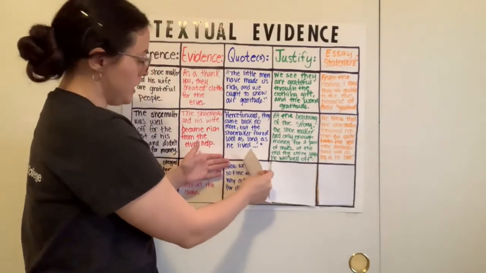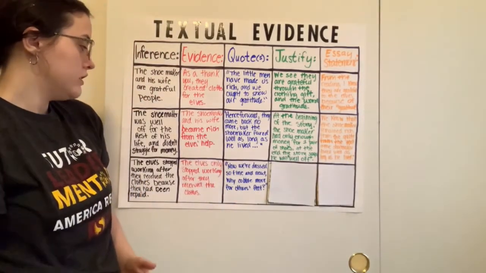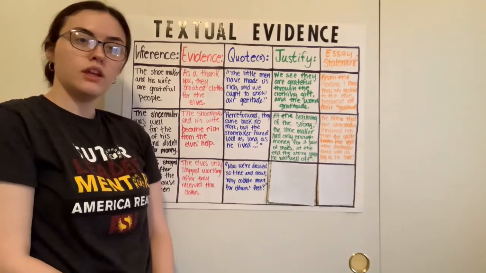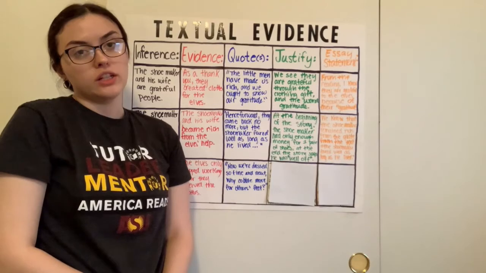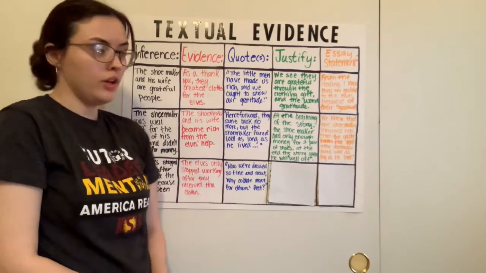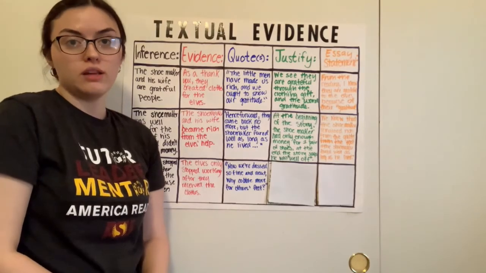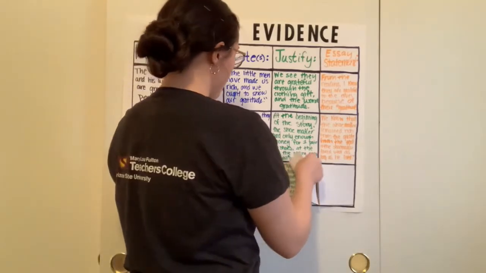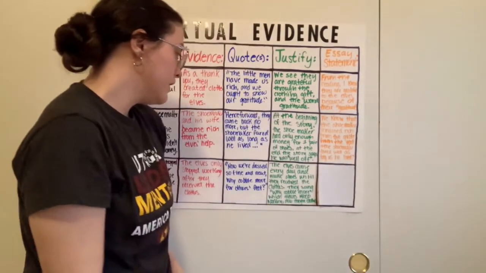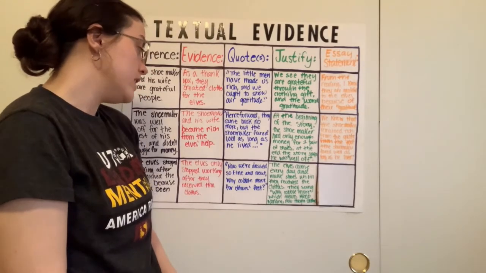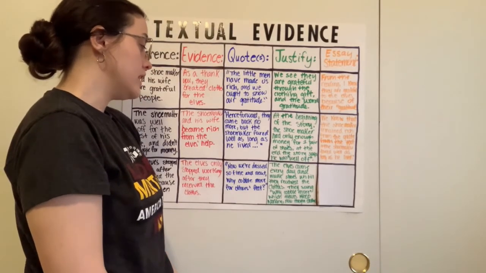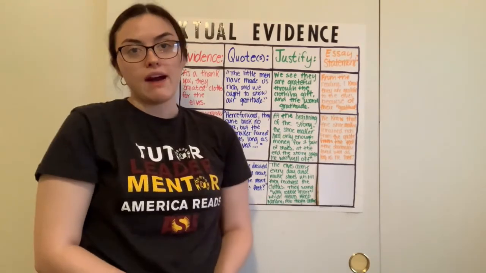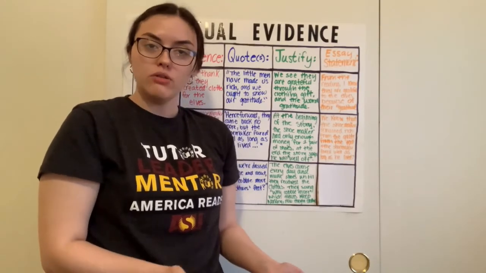The quote I used to support this is, "Now we are dressed so fine and neat. Why cobble for others' feet?" Now we're going to reveal my justification that will show why I think this quote is proof for my inference that they only stopped working because they received clothing as a repayment. I said, the elves came every day and made shoes until they received the clothes. They sang, "Why cobble more?" Which basically means, why keep working now that they have clothes? Why would they work when they already have clothing?